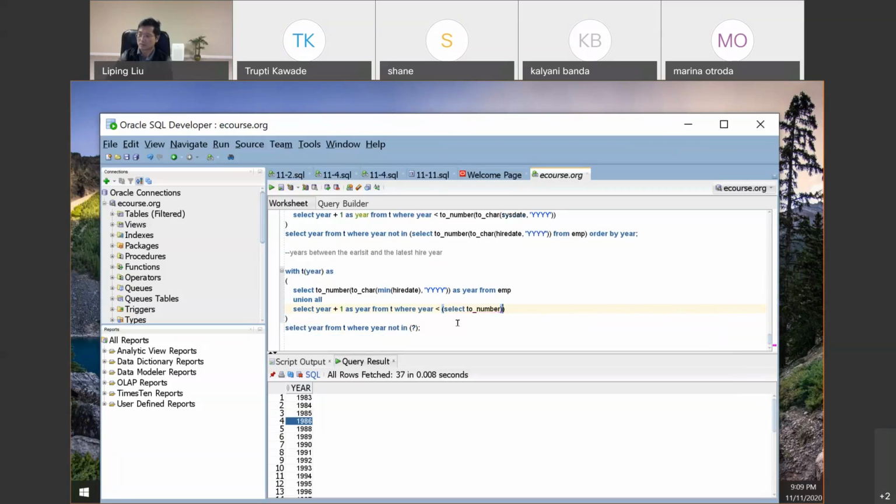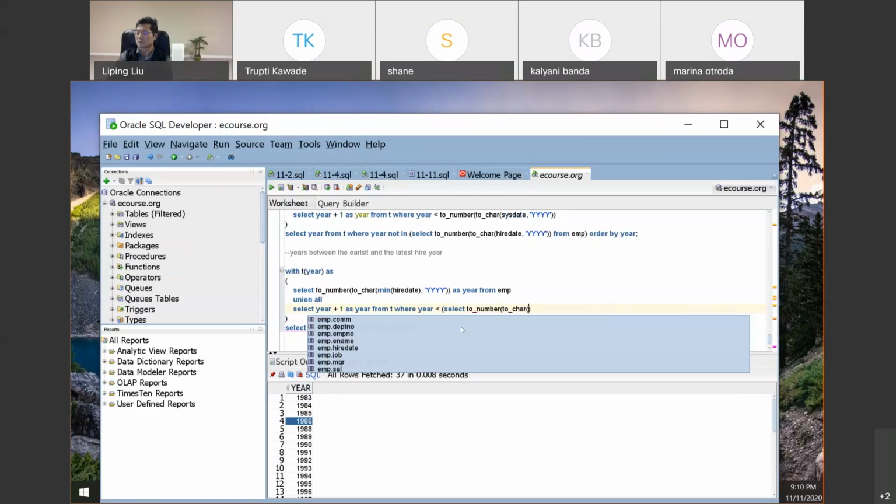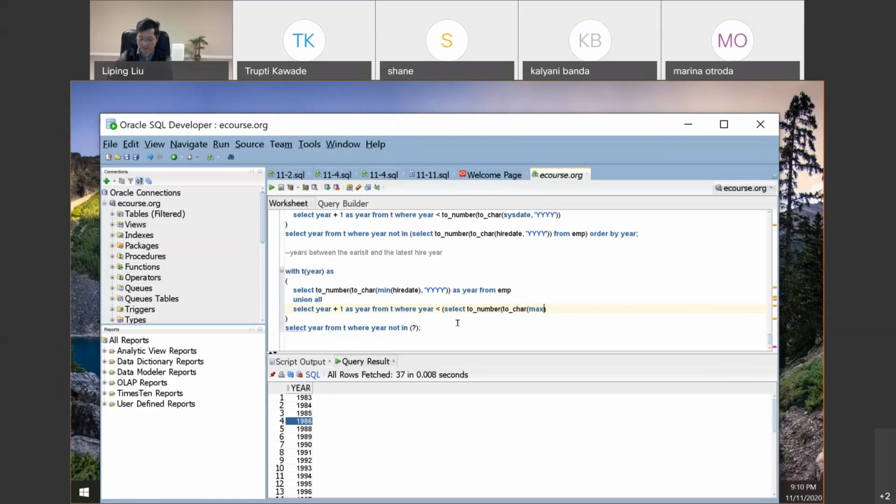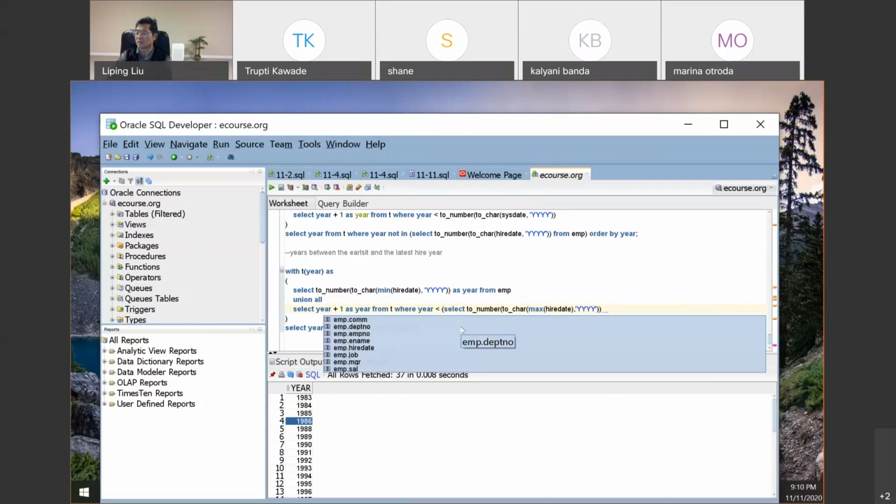and then to char. Okay, so the hire date we want to find is the max, max hire date. And from the max hire date, I will convert into the year number, YYYY. And then from that text, I will convert into numbers. Okay.